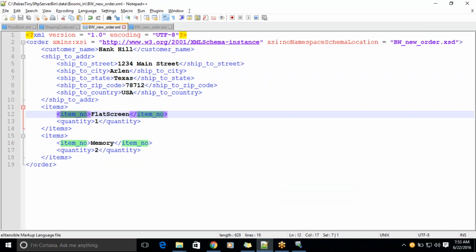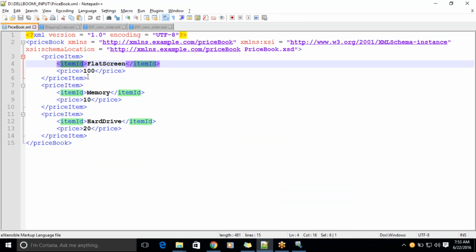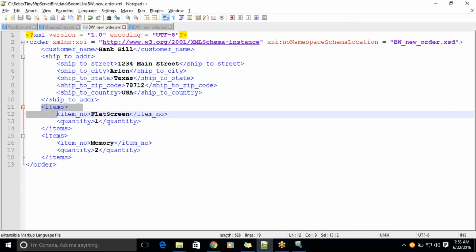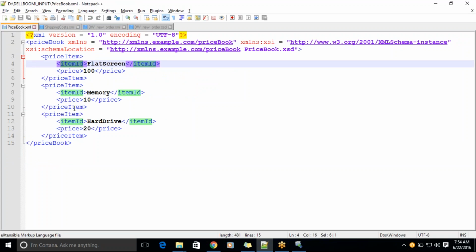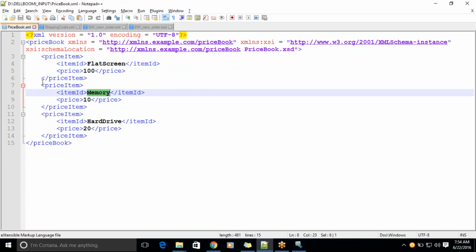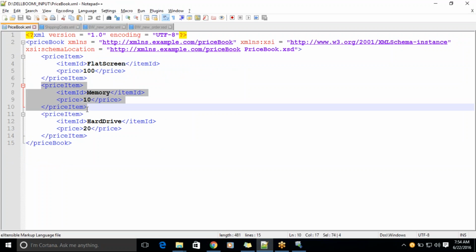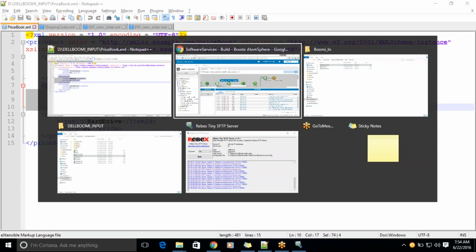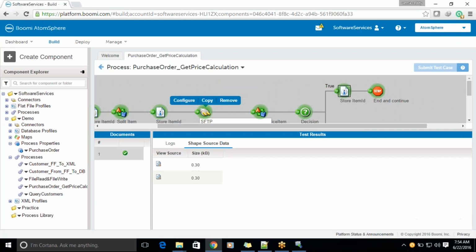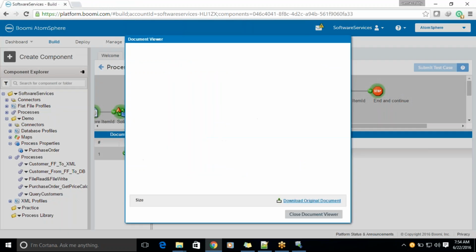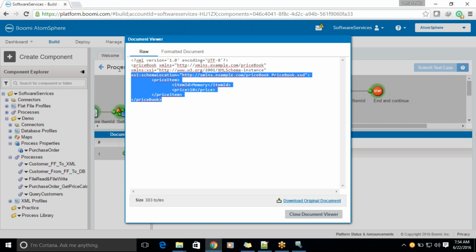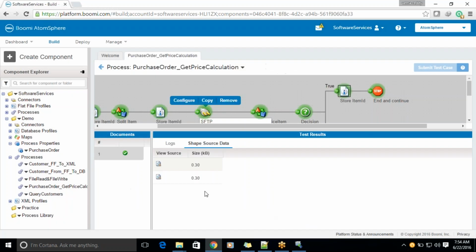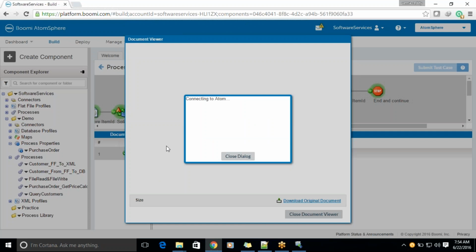Always the order data is storing the memory information. For these two documents, these two items, the same file has been read multiple times, so the same condition has been applied twice. It means this is the value. This particular document was selected twice. You can see the same over here. You can see what the source data is here. You can see price data will be coming here. Memory, and the second document also will be the same.